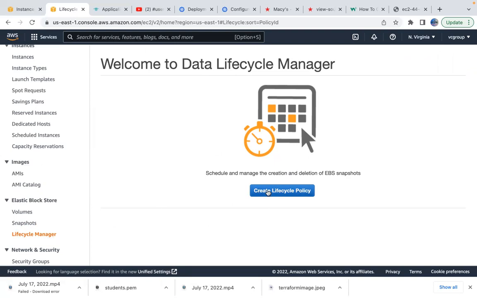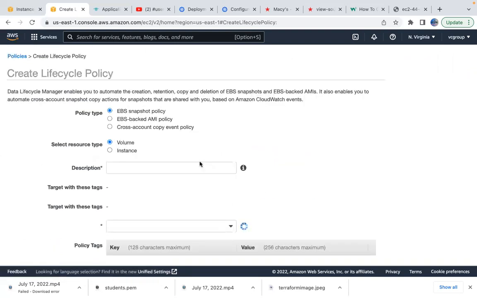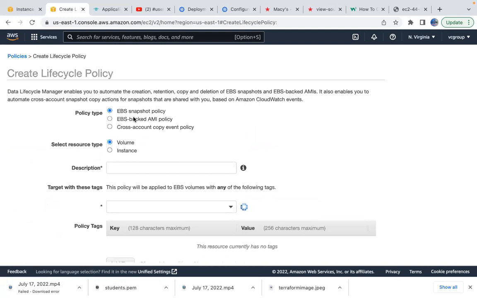Okay, let's see how that works. Let's create a lifecycle policy. What am I backing up? I'm taking backup of EBS volumes. You know why EBS volumes? Because I don't want to stop my server. It's the same thing, even if I take a backup of an EBS volume. If you target your source EC2 instance as well, it's possible, but that's okay. I can go with the volume basically.